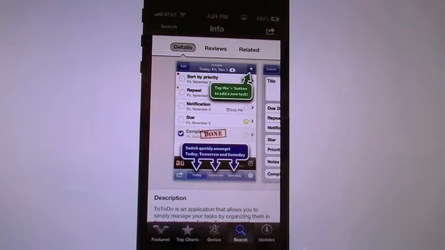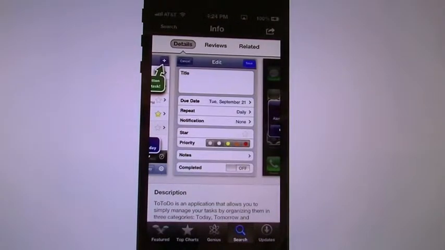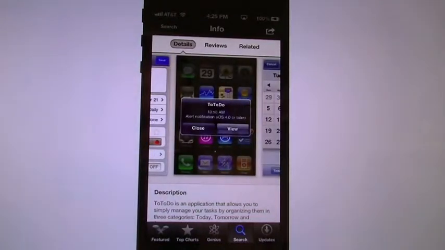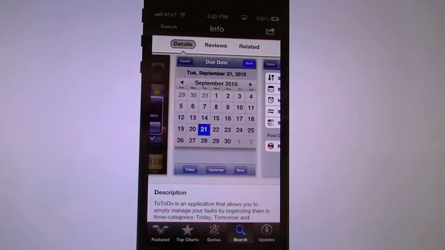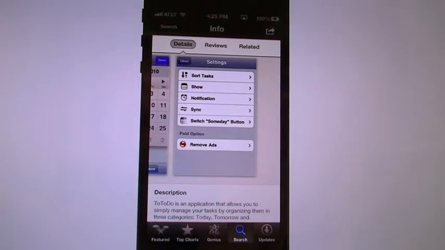As it says, you tap the plus button, you can switch and arrange your to-do or today, tomorrow, someday. You can go in here and this is your intro screen, or in other words your input screen. You have your title, your information, your due date, repeat. This is how your notifications come up unless you have it set for banners. You get a full calendar, so you can set your dates, a week, a month, a day, whatever it is ahead. And of course you have your settings.